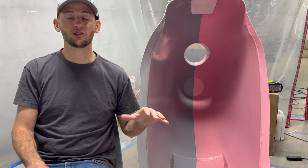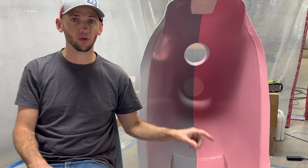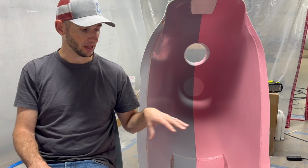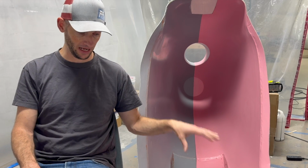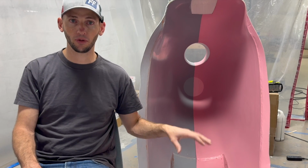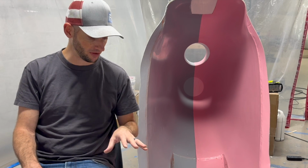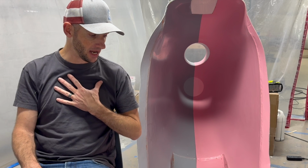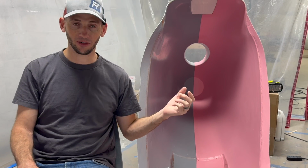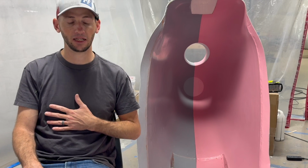My carbon part is going to be flimsy, and it's probably going to be more flimsy than this mold. So if you were building a monocoque with full core and it was solid, 4 or 5 layers of glass would not work, probably. But the reality is my part's going to flex. I'm going to be able to pull it out of these molds, and the strength of the mold, in my opinion, will be just fine. So that's why I made kind of an educated guess and a risk analysis, saying that the materials and the effort and the time weren't worth the extra strength because I didn't think that I would need them.